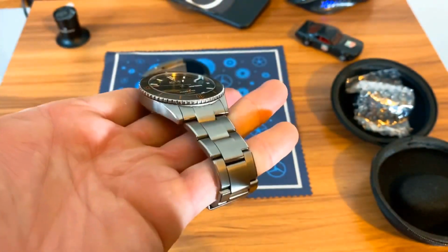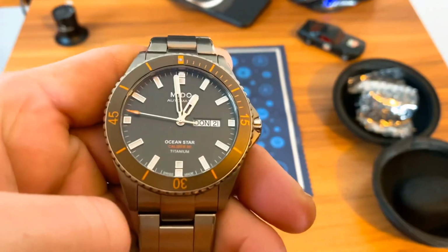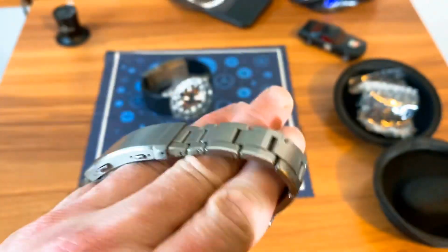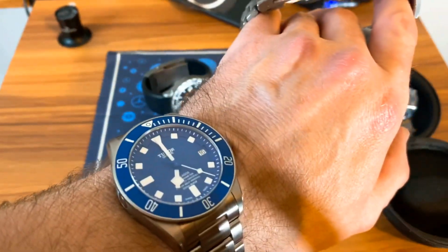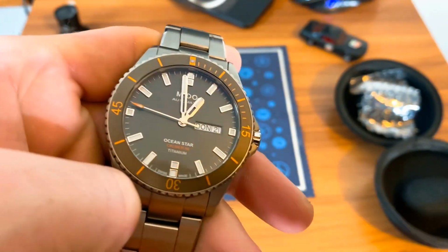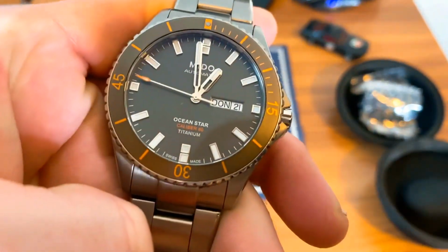This is really killer finish and really quality finish and fit. It looks like an entry-level luxury Swiss brand. I do believe this runs an automatic movement. And again, this is titanium, so it feels and wears really lightweight, guys. Just kind of like this Pelagos. It's definitely really lightweight. Of course, this is a little bit chunkier than the Mido. If you're looking for entry level, I believe these go for around $500 to $700 or so. Under the $1,000 mark, Mido definitely fits the bill, guys.